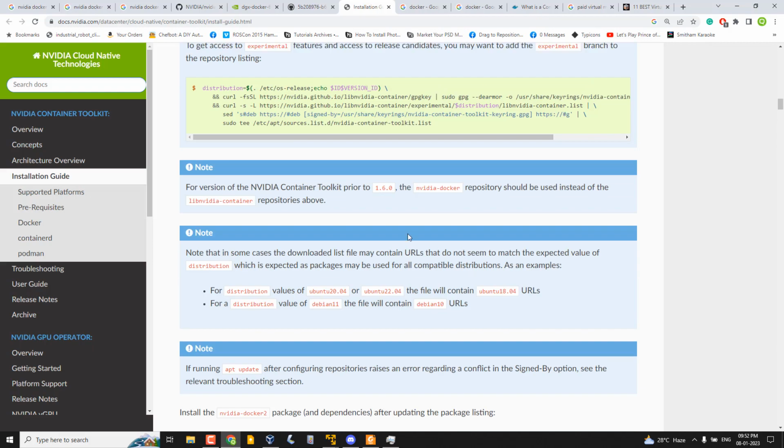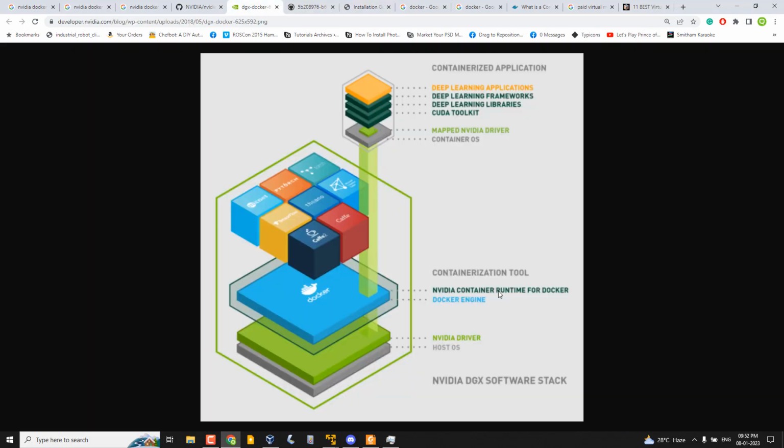Basically, this is what is happening. We have the host operating system, and imagine the host operating system is Ubuntu. On top we have the NVIDIA driver, and along with the NVIDIA driver we have the CUDA cores. CUDA is the GPU computing library for NVIDIA.